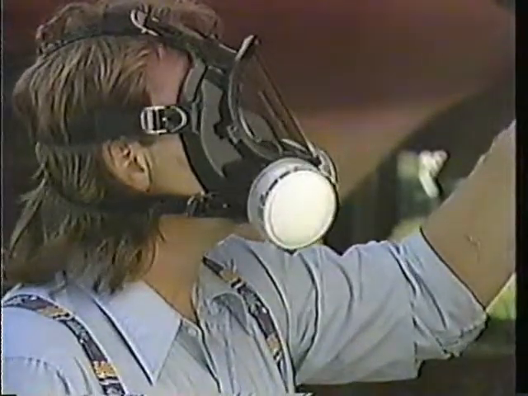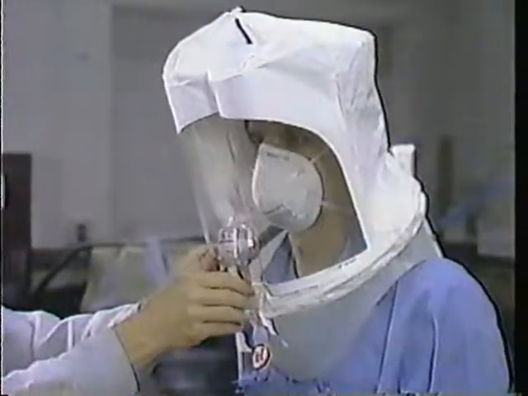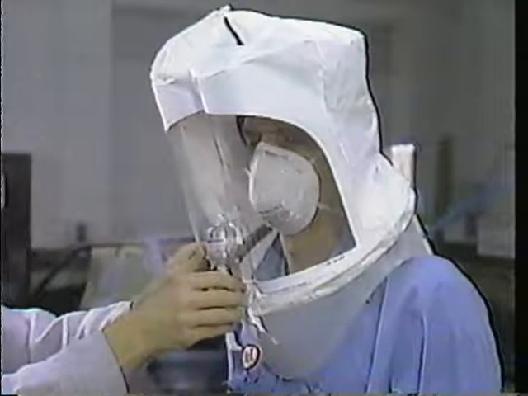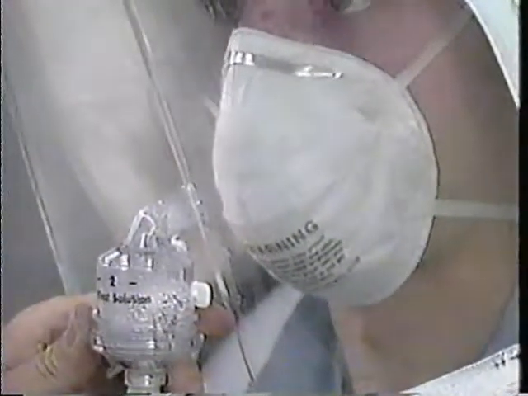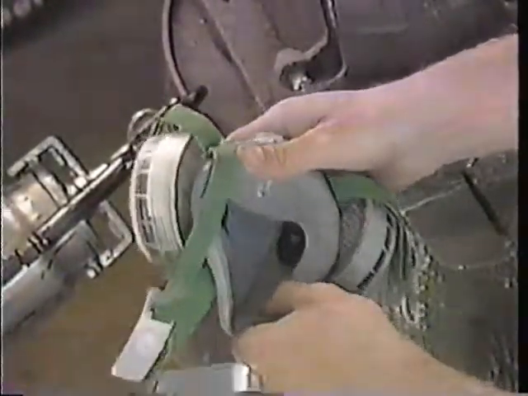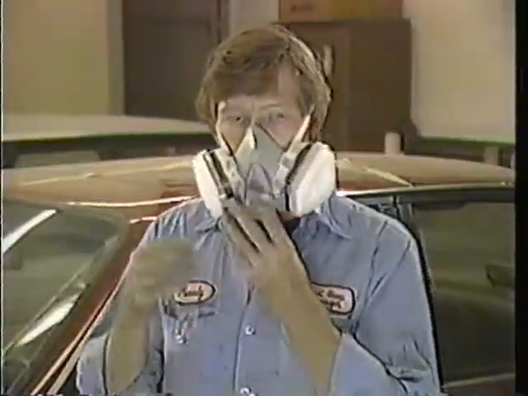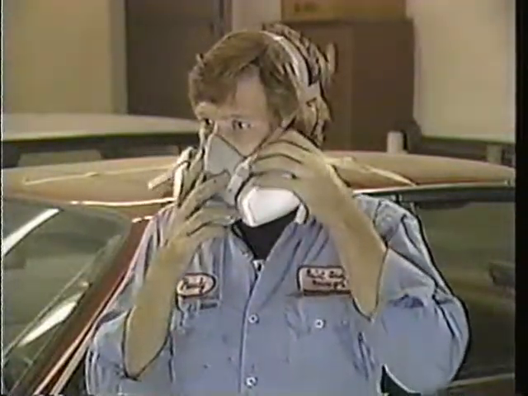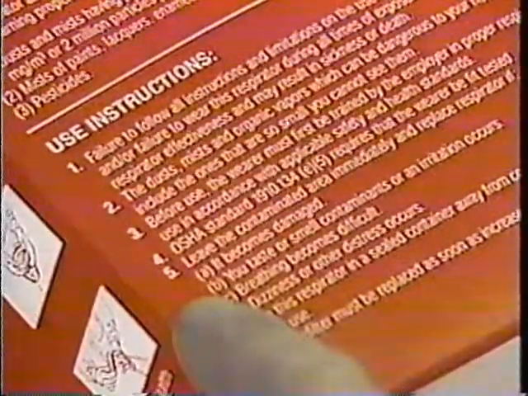In addition, OSHA requires that all respirator wearers be quantitatively or qualitatively fit tested at least once or twice a year. Irritant smoke, saccharin, or isoamyl acetate, better known as banana oil, are all accepted methods for qualitative fit testing, depending on the type of filter being used. Respirators should be regularly inspected and maintained to be certain that they're in good working condition. When you can smell or taste the contaminant, the respirator becomes hard to breathe through or physically damaged, or the manufacturer's recommended service life has expired, follow these guidelines.